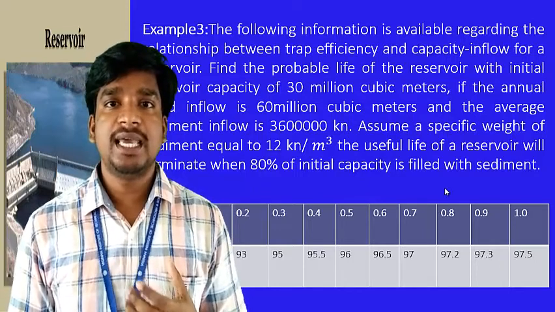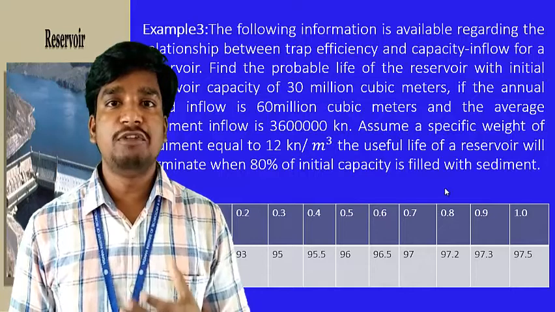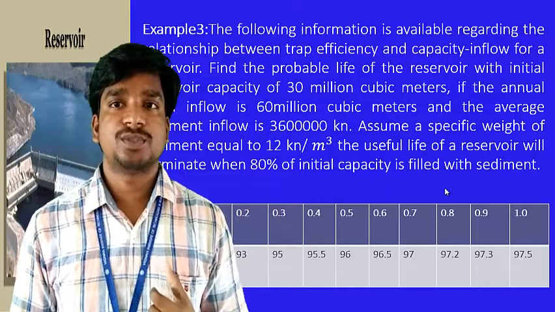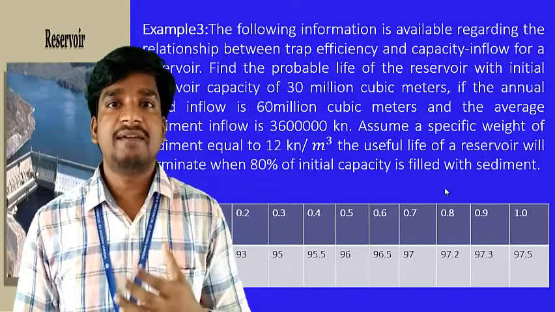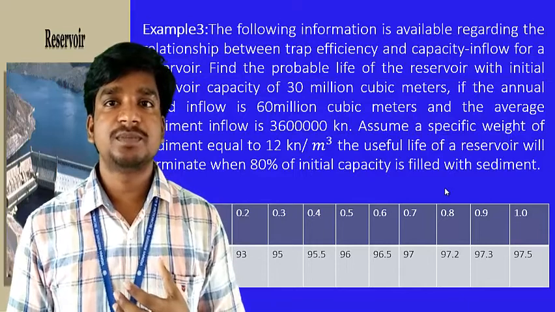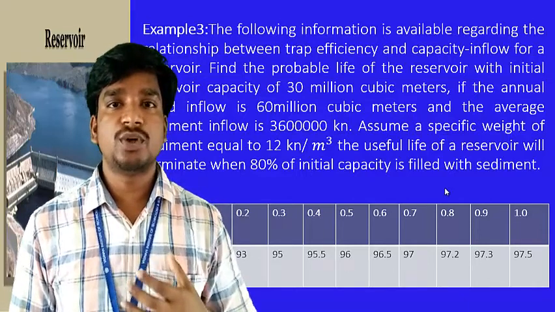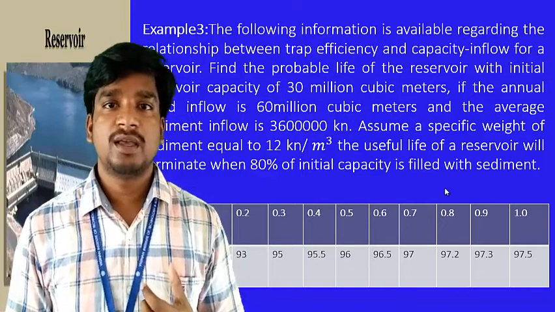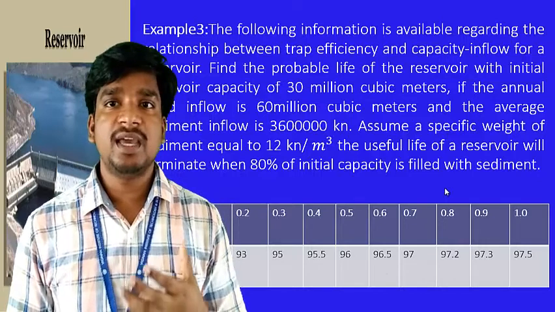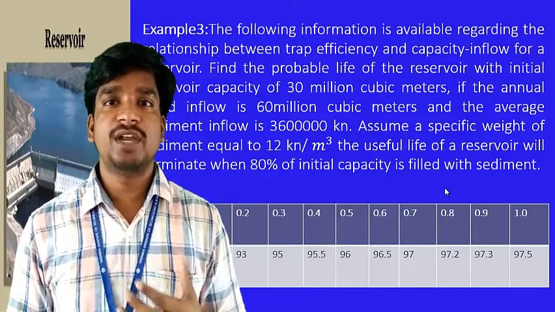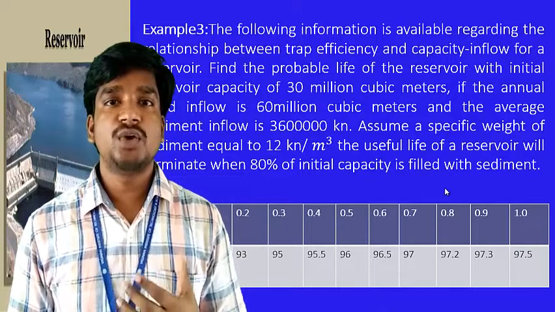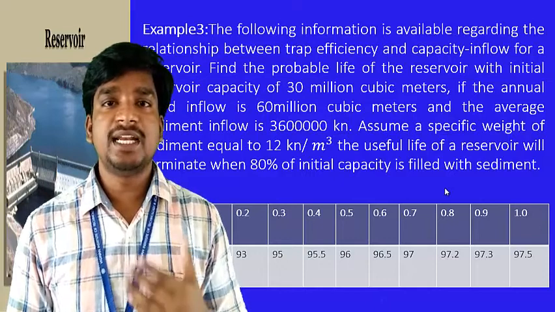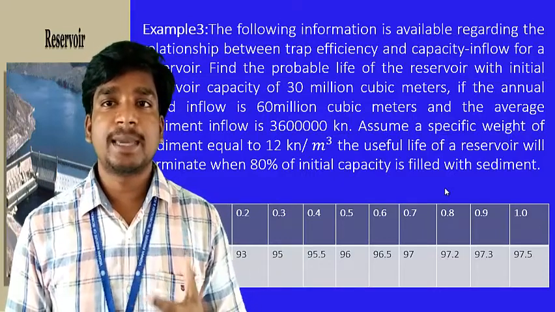And also he has given that the annual flood inflow is 60 million cubic meters, and the average sediment inflow is considered as 3600,000 kilonewtons. Okay, so this is the amount of sediment coming into the reservoir. Again, assume a specific weight of the sediment equal to 12 kilonewtons per cubic meter. The useful life of a reservoir will be terminated when it reaches 20% of the designed capacity of the reservoir.